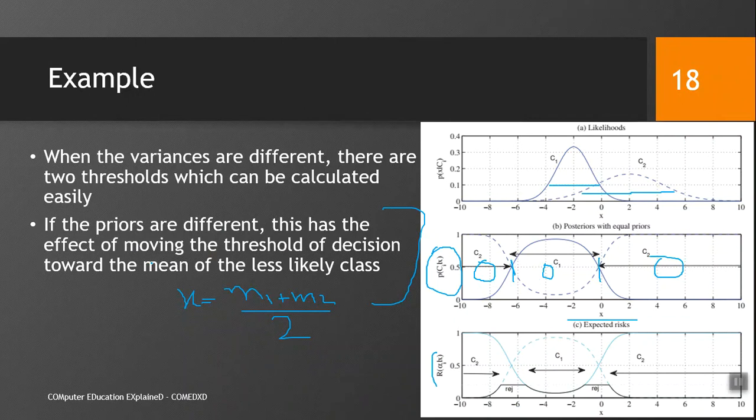This shows the thresholds of the decision toward the mean, that if the priors are different, this value could be like this, right. It means that we will have more space of error, we would have more chance of error, right. That's why whenever we are working with data sets, we try our best to keep that data set in a balanced form. Balanced form means that the number of instances of each class should be equal as much as possible.